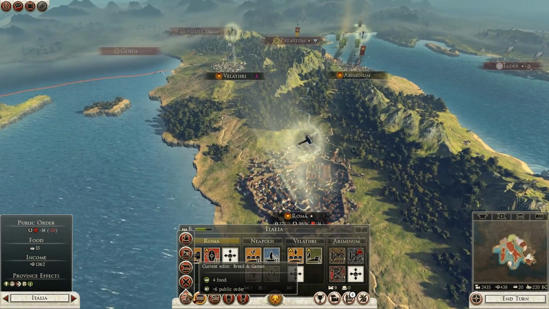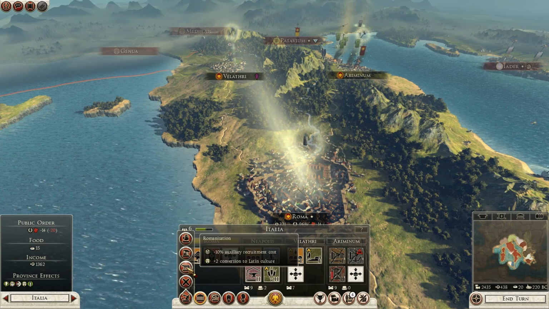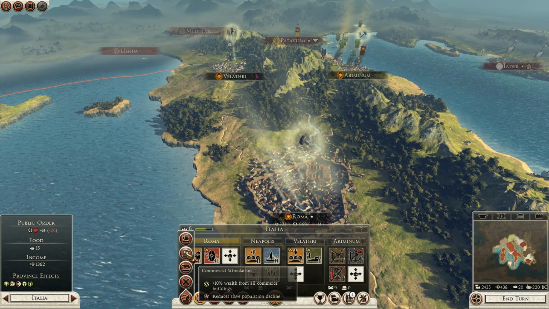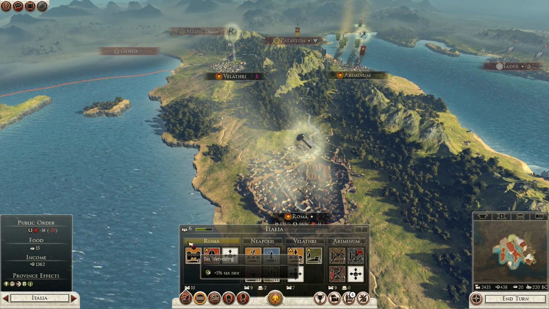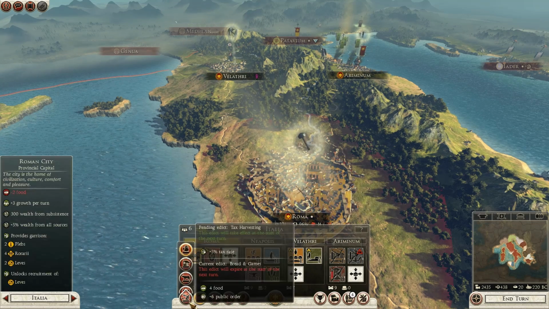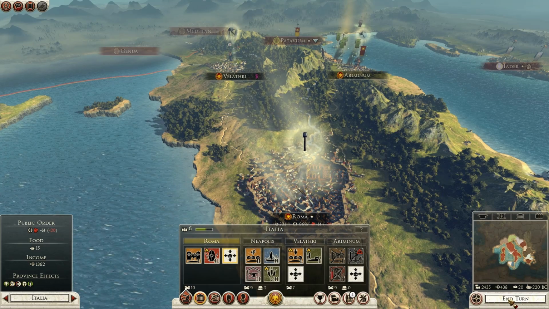Current edict is bread and games, which gives 4 food and 6 public order. We can do Romanization, which gives minus 10% auxiliary recruitment cost and plus 2 Latin culture, plus 10% wealth for all buildings, but reduces slave population decline, or plus 5% tax rate. Kind of tempted to go for the tax rate, to be honest. Why not? Okay, let's go for the next turn.